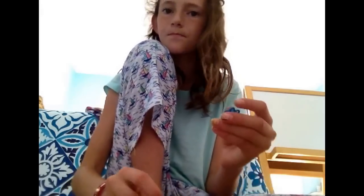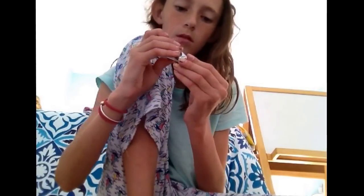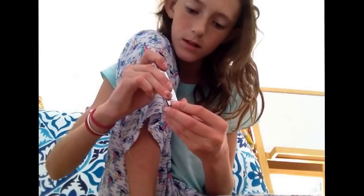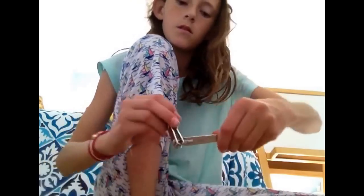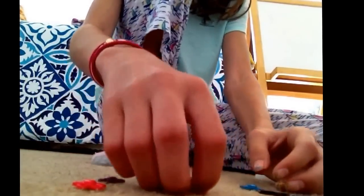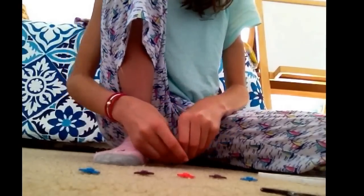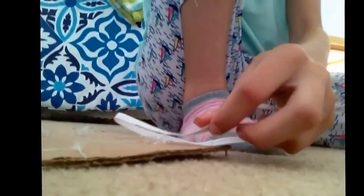So now I've got my pinks and purples done, I just have blues. I'm going to pick out a pattern - maybe pink, purple, blue. Oh, that's really cute. The buttons are really easy to put on - all you do is hot glue them on the exact same way. So you just lay it flat.